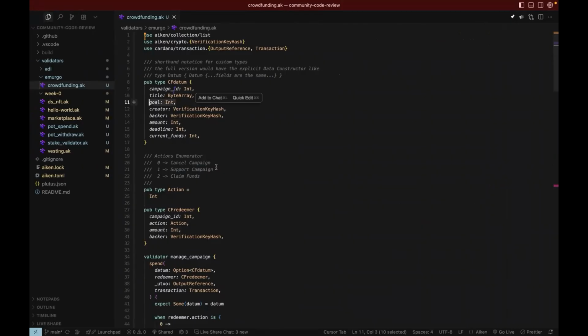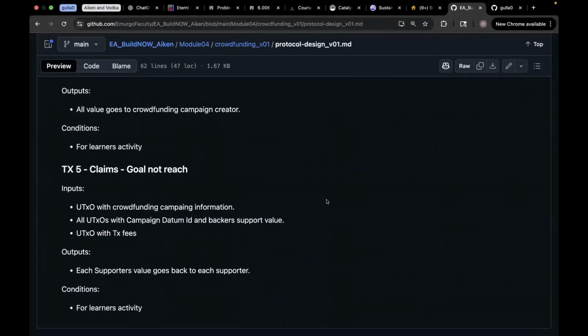Well, I think transaction 5 needs to tag all of the outputs. It basically has to have all of the UTXOs so that they can be sent back to the original backers.